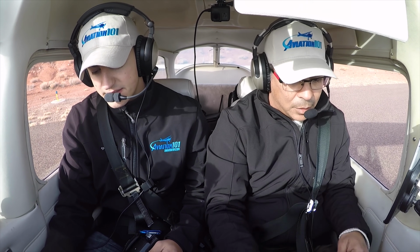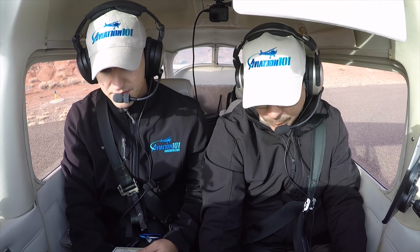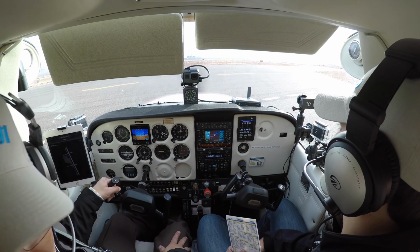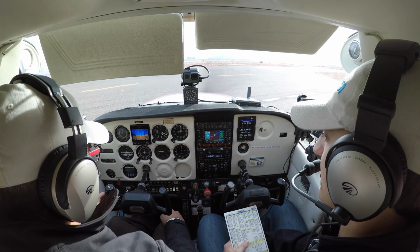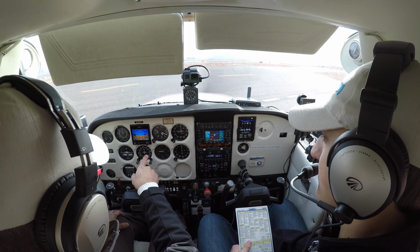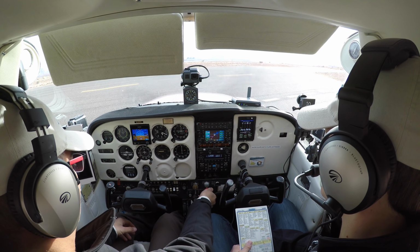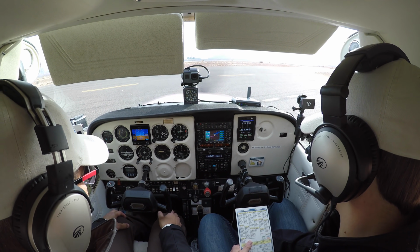Okay. Alright, run up checklist, brakes set. Brakes are set. Fuel selector on both. Both. Trim set for takeoff. Flight controls free and correct. Yep, they are. Alright, instruments cross-check, calibrate. Let's check these again. That's good. Yeah, good. Mixture set for best power. Primer is in and locked.